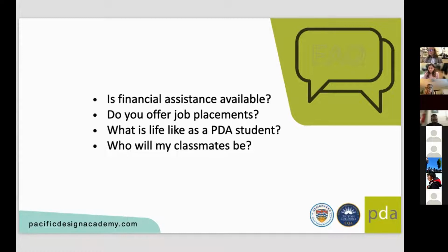Two questions about, is there space left for this intake? There is, but we take applications on a rolling basis. So what we suggest is that you apply as soon as possible, because it will fill. It will definitely fill, both interior design and building technology. We have good numbers of students coming in for sure. So submit your application, and we accept people who are qualified and who we think would be a good fit on a first come, first serve basis.